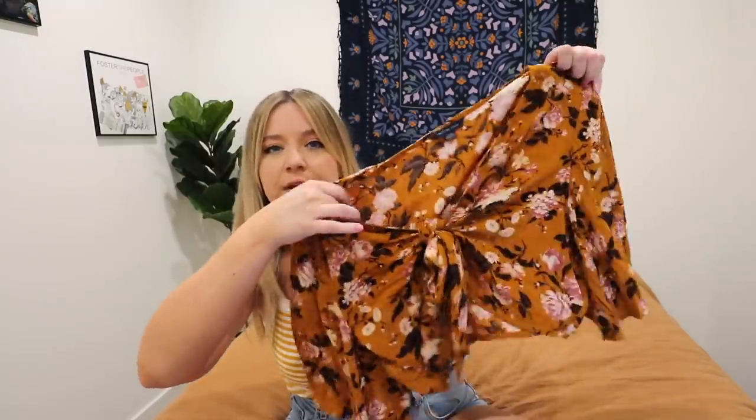Next up we've got another blouse. I've been trying to pick up more blouses since I have lots of tank tops and t-shirts but not many cute flowy tops to wear with jeans. So I picked up this one, also from American Eagle, in a size large - it's got the cutest little tie in the front and I love the flowy sleeves. I've actually been wanting one because the trend of wearing something that ties in the middle has become really popular this year.